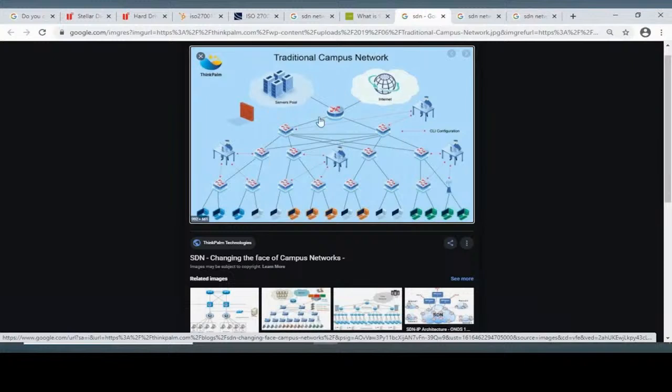This is our traditional computer. The traditional connectivity we have.